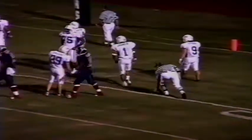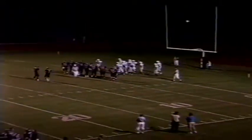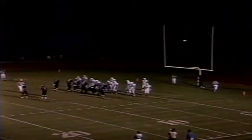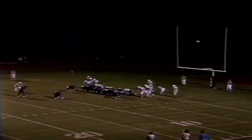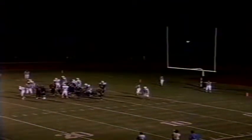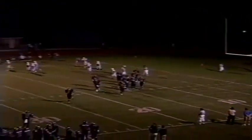Looked like Richardson back there. Left the binoculars at home tonight, folks. 23 it was, Richardson. You're right. Scoble in to attempt the point after. The quarterback, Jordan Ibala Rosa, will be handling the snap from center. The snap is called for. It's back. It's high. He handles it. Gets it down on the tee. Looks like it's wide left. It is. He hooked it. Blue Devils down zero. 6:13 to go in the first quarter of play.